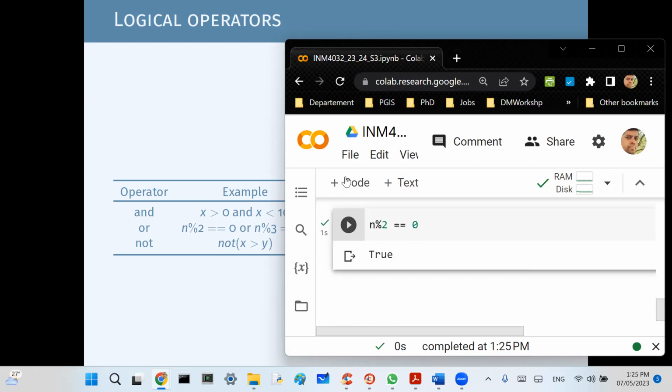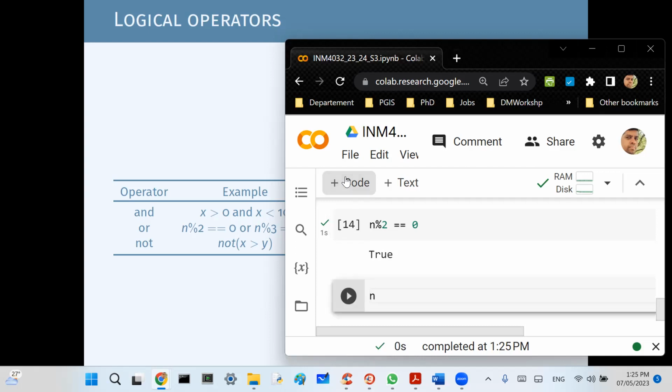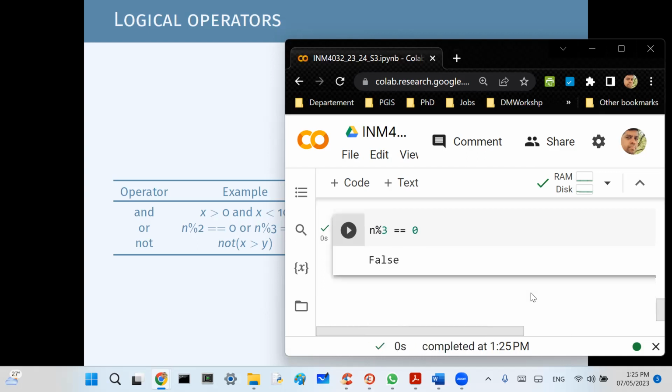It says true. But at the same time, if you check whether n mod 3 is equal to 0, we have 4, which divides by 3 with a remainder of 1, so that is false.